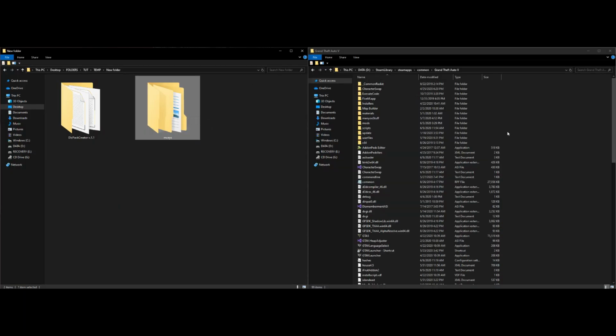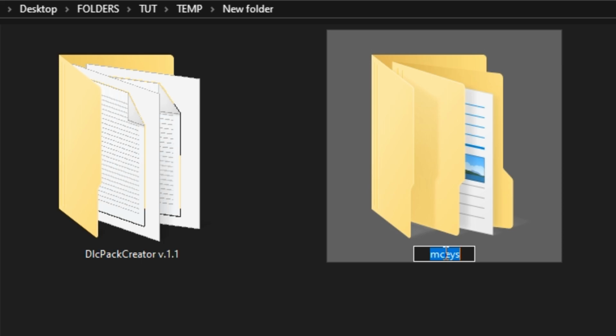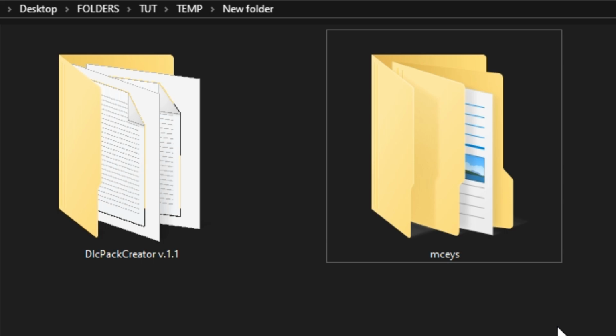So on my right-hand side, I have my Grand Theft Auto 5 directory opened up. It's all ready to go. I have OPEN4 installed and I am all set, okay? So what we need to do right now is go ahead and just take this folder right here, the MC's folder, and we just want to copy the name of that folder, just like I'm doing now, just copying the name of it, all right?